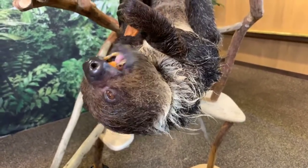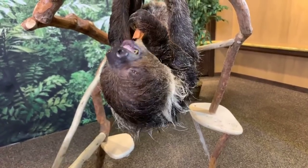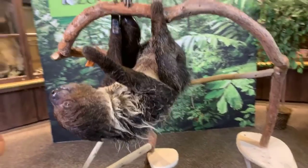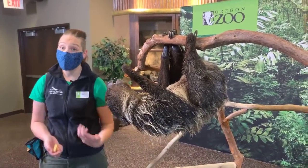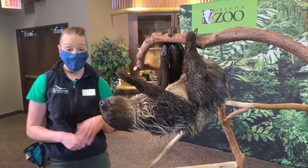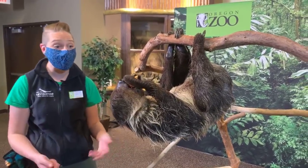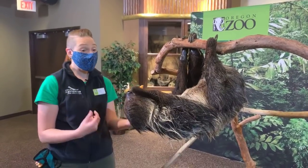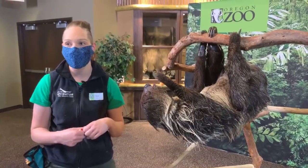It's pretty incredible. I love working with all of the animals that we are fortunate enough to have here as ambassadors. We're really proud of all of the things that we get to do, and we spend a lot of time caring for them. Josie does have really specific needs for her care. Living in a rainforest, she has to have very specific temperature and humidity, specific foods to keep her nice and healthy, and really specific veterinary care. So all of those elements are really important to make sure Josie's getting the care she needs.